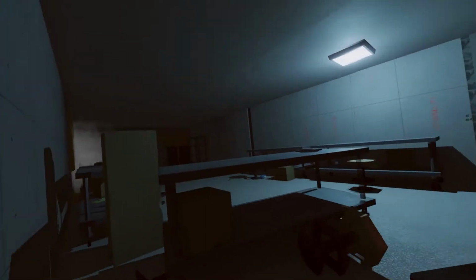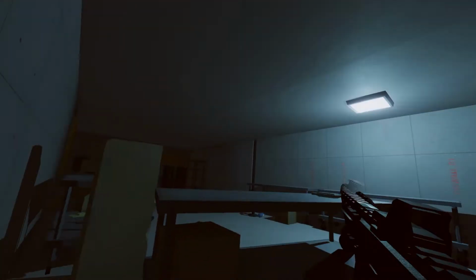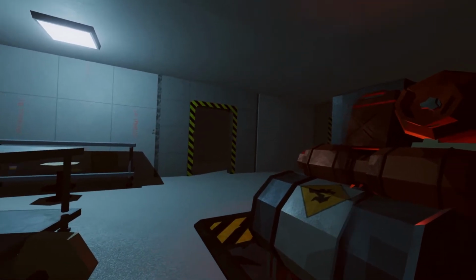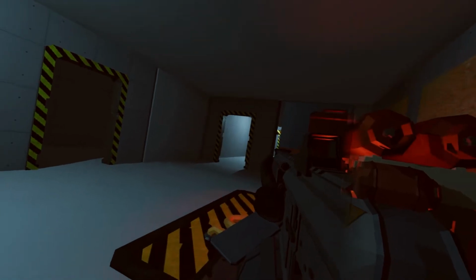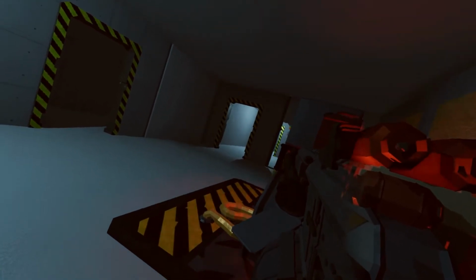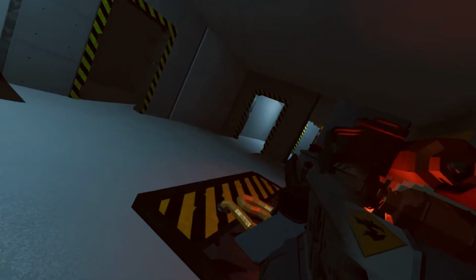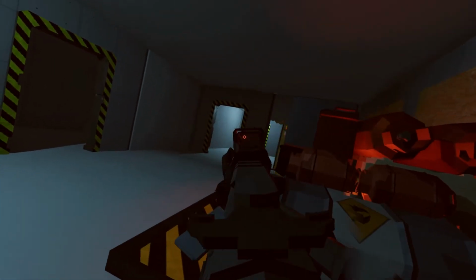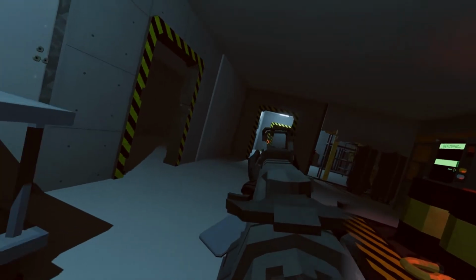Oh! You gone? What got you? Explosive barrel. I was using an explosive barrel for cover. But I took one out. I didn't see anyone else, and I still don't see anyone else. You might get away with this.